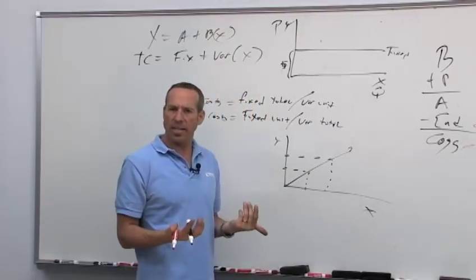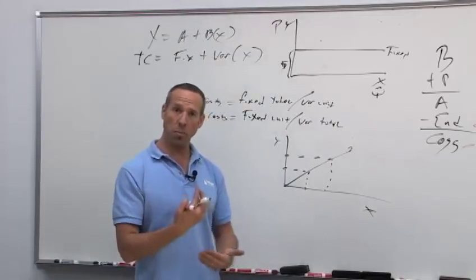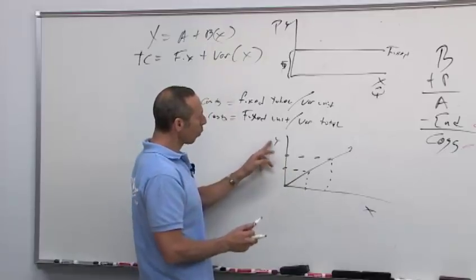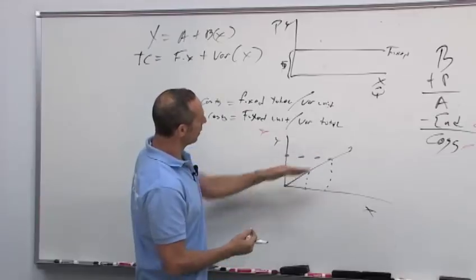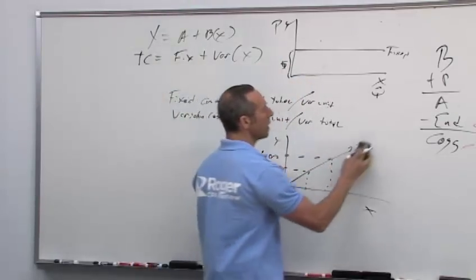What cost driver basis will we use? Whatever base is best for your industry. So it just depends on what you're doing, what you're manufacturing, and so forth. What is Y? Y would be, in this case, my total cost. So as we look at this, that's called variable. So this one's fixed, this one's variable. What would total cost look like? Let's put them together.